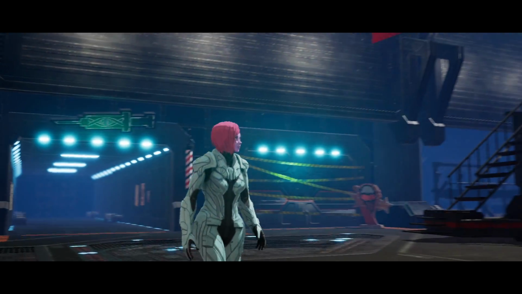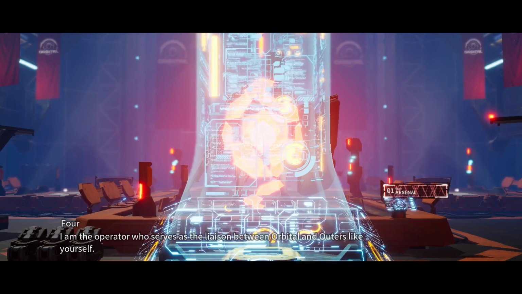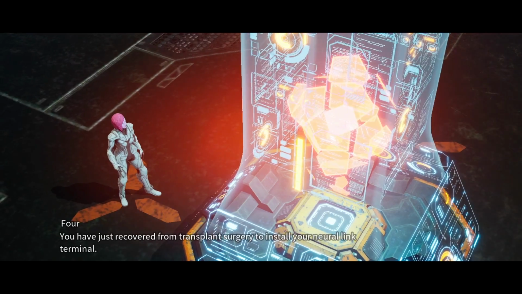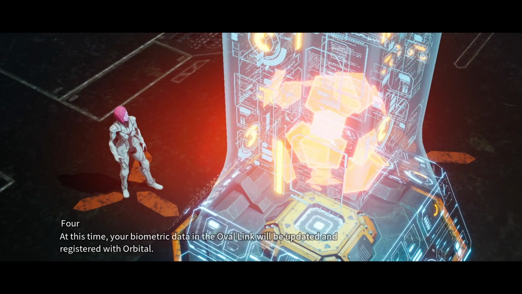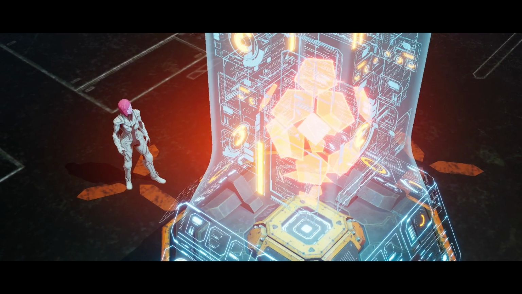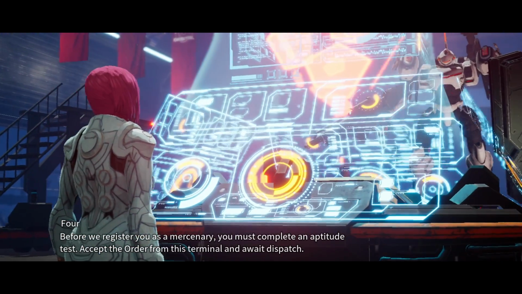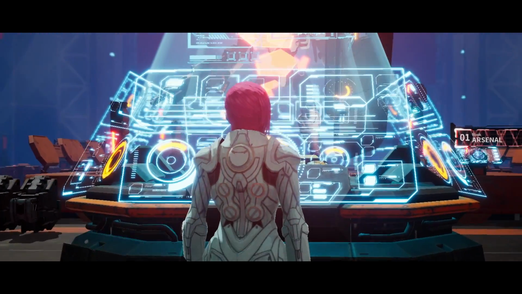Link accepted. My name is Four. Hello, Four. I'm Five. I am the operator who serves as the liaison between orbital and outers like yourself. Actually, I'm Rook. Rook. You have just recovered from transplant surgery to install your neural link terminal. At this time, your biometric data in the Oval Link will be updated and registered with Orbital. This is your arsenal, all known from Orbital. Before we register you as a mercenary, you must complete an aptitude test. Accept the order from this terminal and await dispatch.